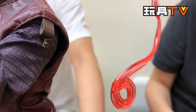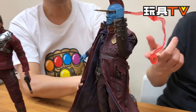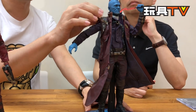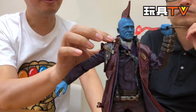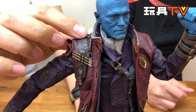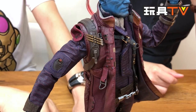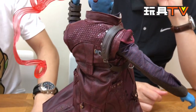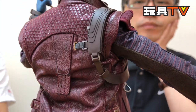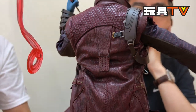The details are not all functioning or working, but they make a perfect appearance in 1/6 scale for this great coat. And this strap over here is very soft. I'm kind of surprised it's so soft. But it's not flat back. It's PVC, right? Yeah, it's PVC, and it's attached to the back like this. So it's not removable. If you take the coat off, you have to take this off as well.